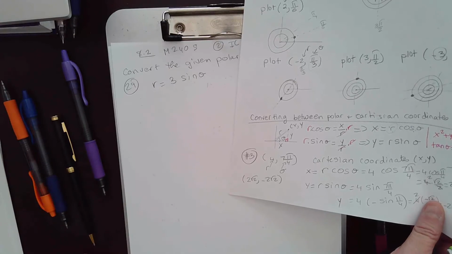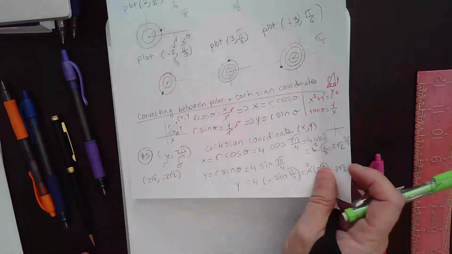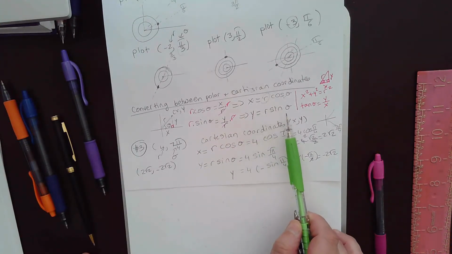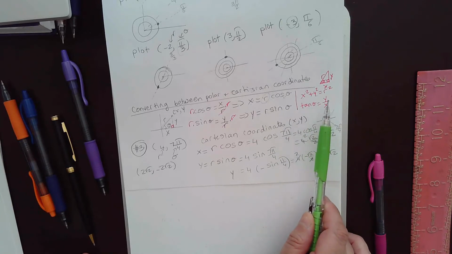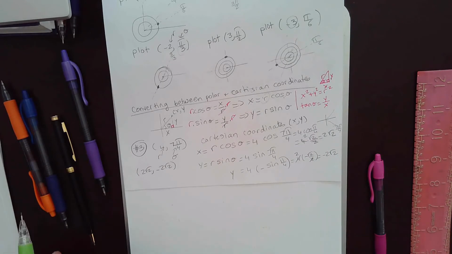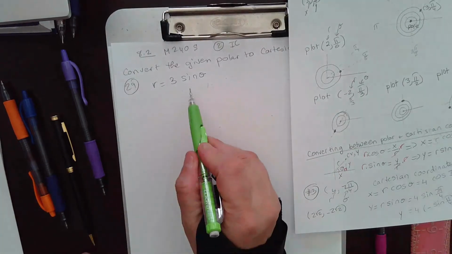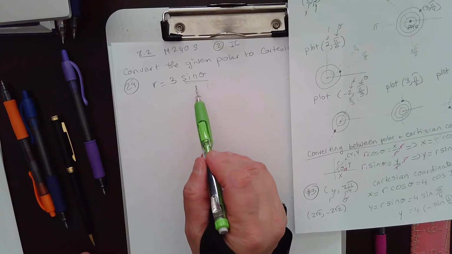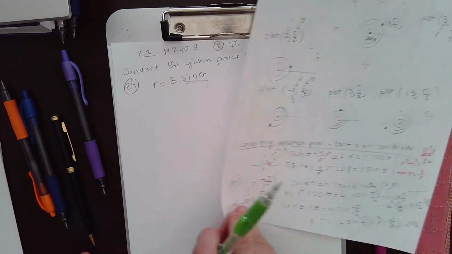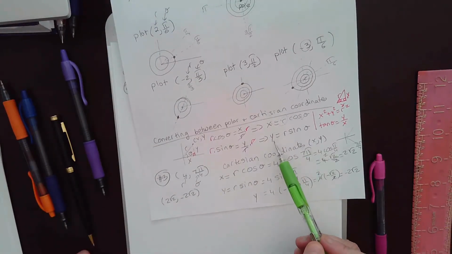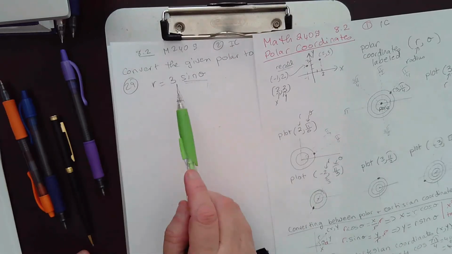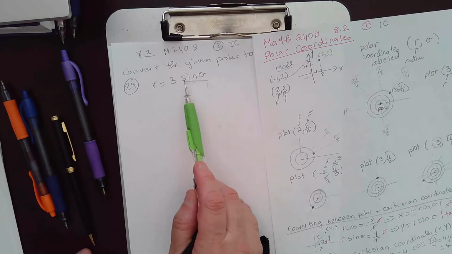How do we do that? Well, let's take a look. What do we have? We know that x is r cosine theta, y is r sine theta, x squared plus y squared equals r squared, and tan theta is y over x. What do we do? We cannot change sine theta into x or y. However, r sine theta is simply y. See what I mean? If I have an r here, I can change this. This becomes a y in here.